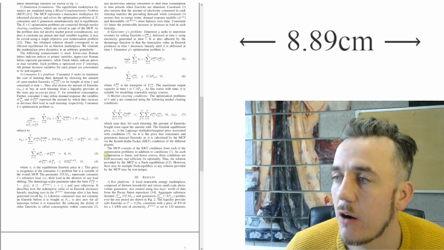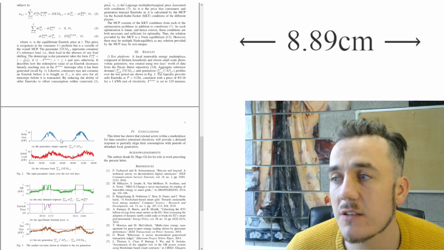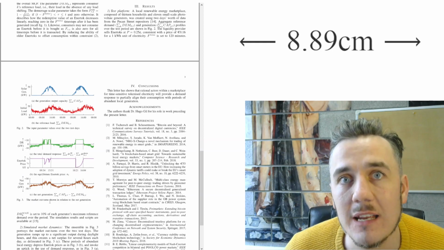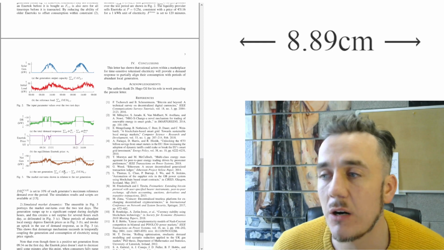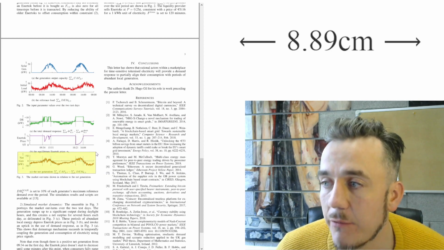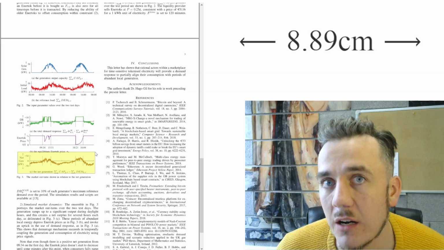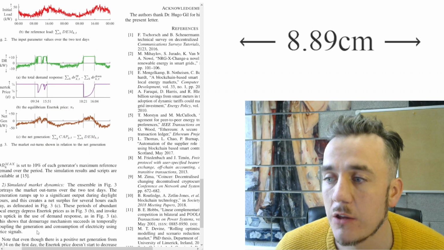Same over here. Our columns are 8.89 centimeters wide. So that means our figures are going to drop into that column and they need to respect that width. They need to be designed with that print dimension in mind. So this figure here, if I just look at that one pane of it, part C, that's going to be 8.89 centimeters wide. And I designed it to be 8.89 centimeters wide using these principles.